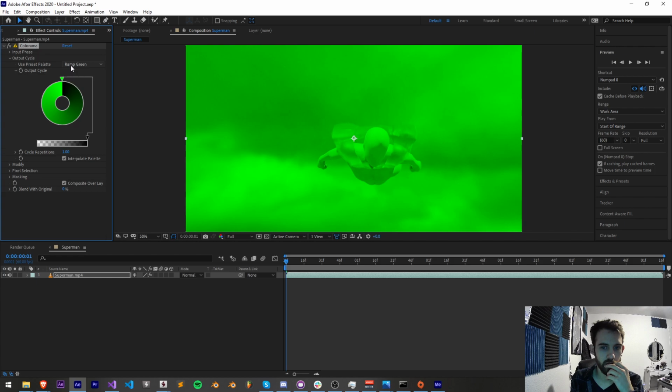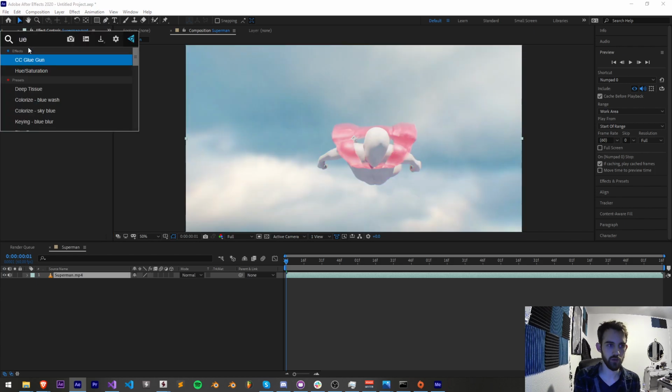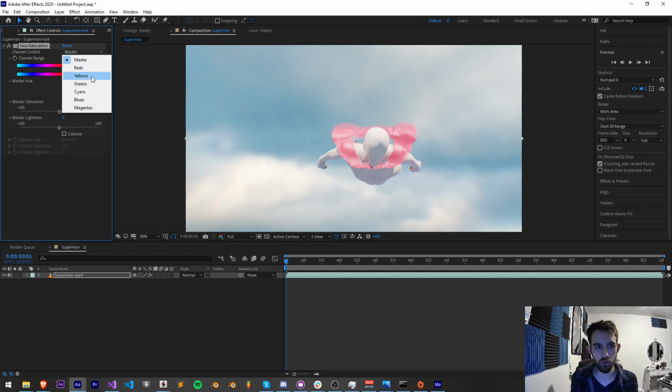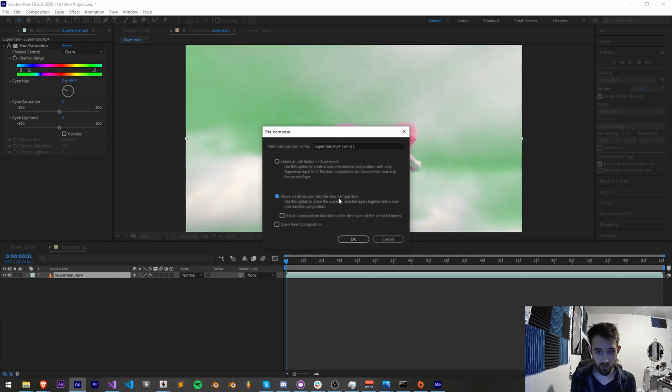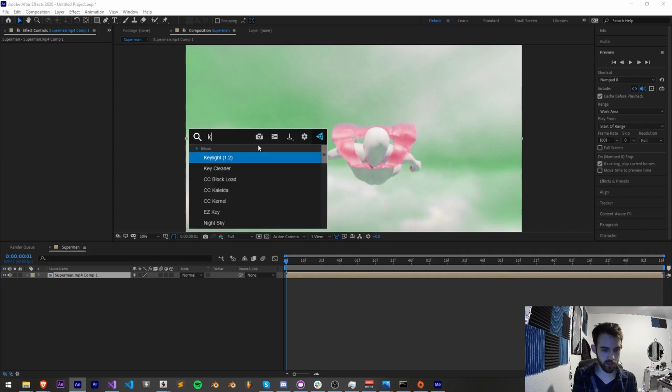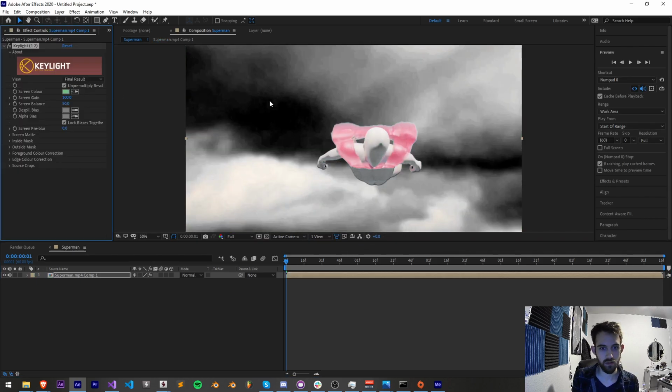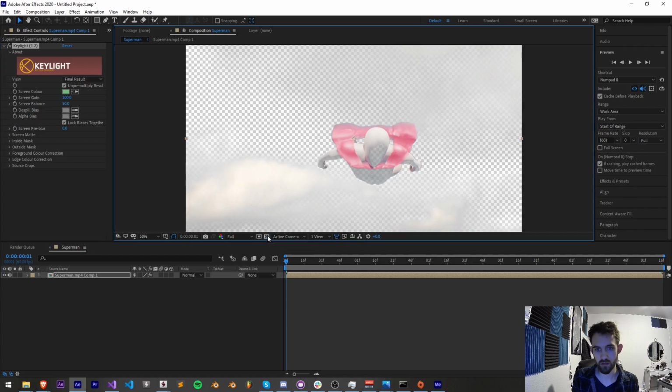And that might be too much of a tint green. Let's use a hue and saturation maybe to tint the blues just over to be green. This way we can basically make it 97. This way we can have something to work with maybe. These are quite yellow. That looks like a good green. So let's go ahead and pre-compose this. And if I was to apply Keylight, that should appear like it's a normal thing we're trying to keep.